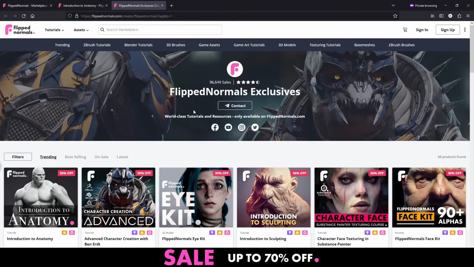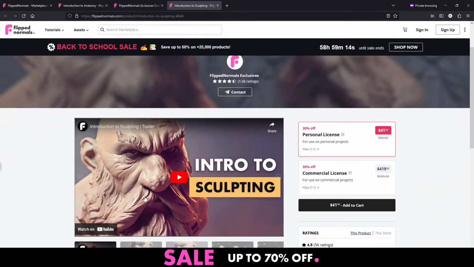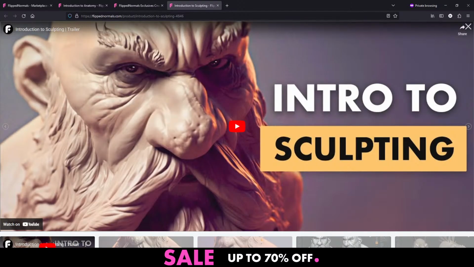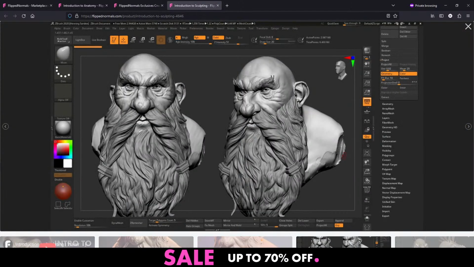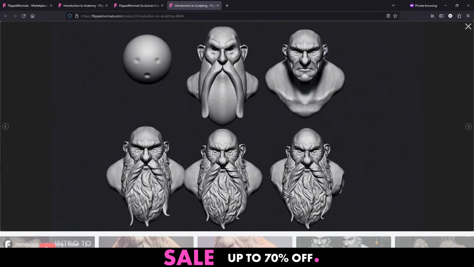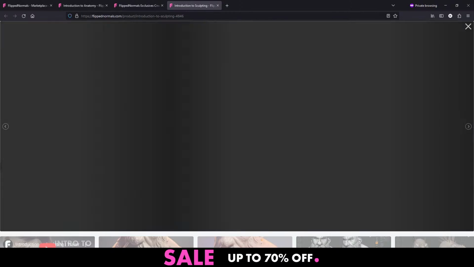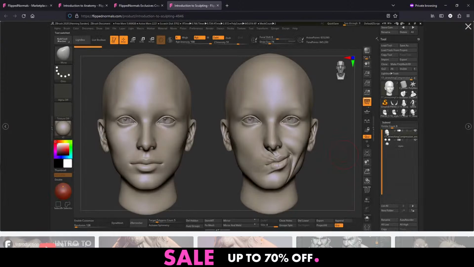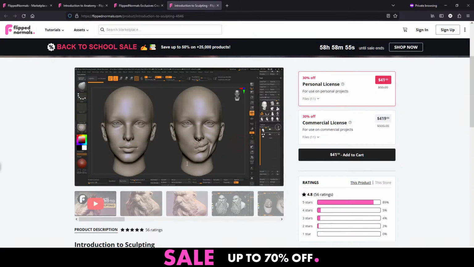This is very useful. Another one that's very useful as well, as a companion to this, is Introduction to Sculpting. Introduction to Sculpting is where I recommend that you go. This is where you just get started with knowing the basics of the tools. What brushes do you use? How do you do some stylized sculpting? How do you sculpt a full character, like a full bust from scratch? What is anatomy? What is a muscle? All that. So this is going to serve as a really good base for you.